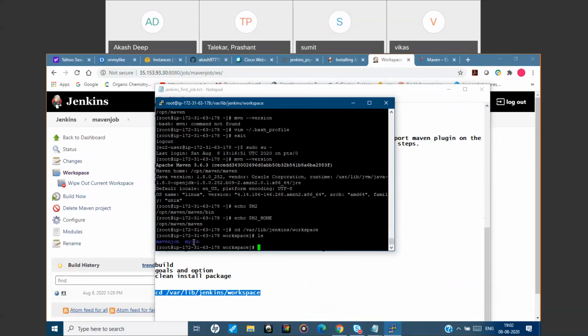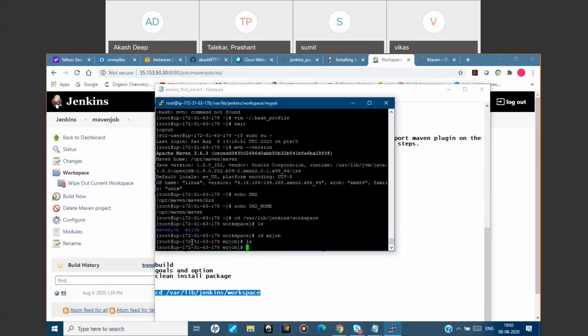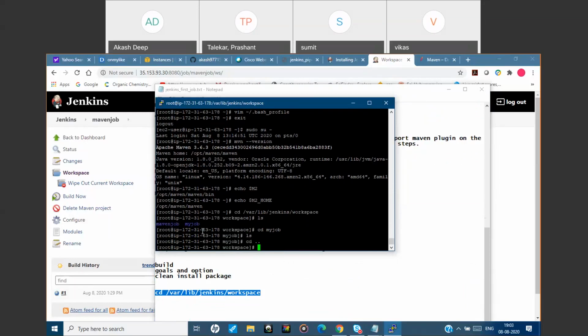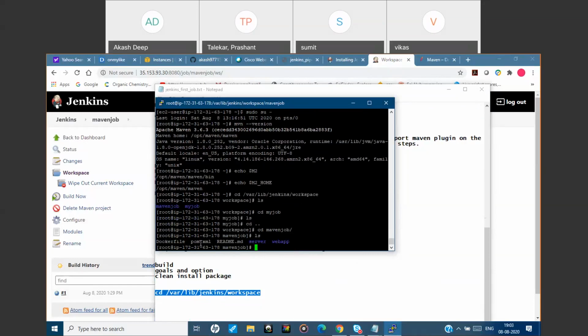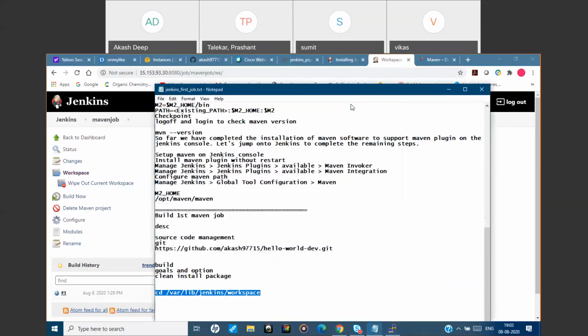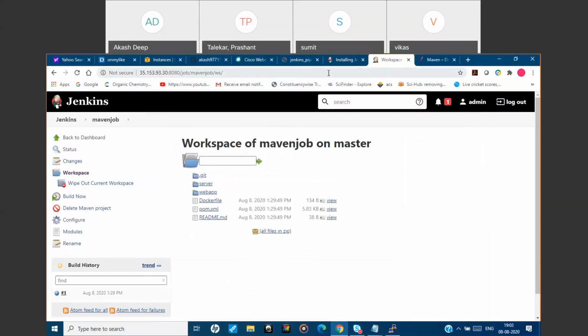This was the first job we did, and this is the second job, the Maven job. If you go into the Maven job, you will get all your files: pom.xml, server, webapps. Under the webapps you have your web content. So we had successfully created this pipeline.